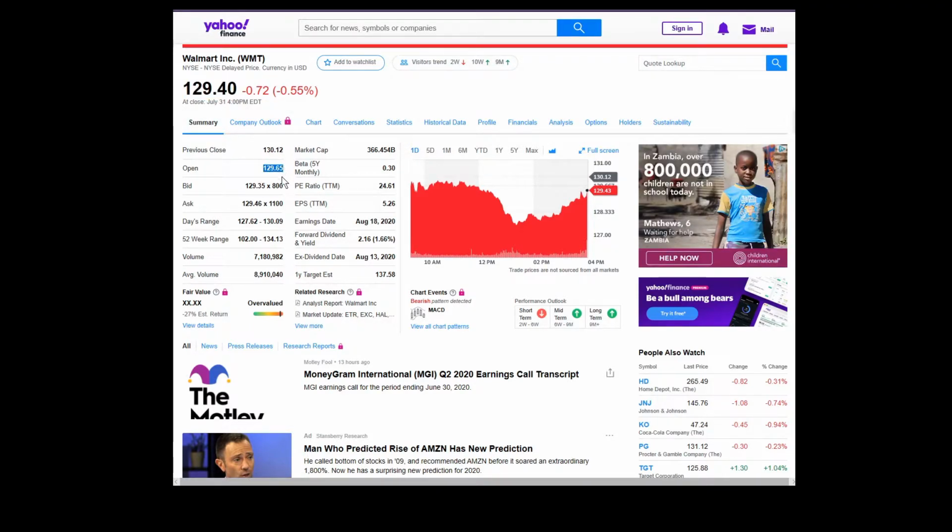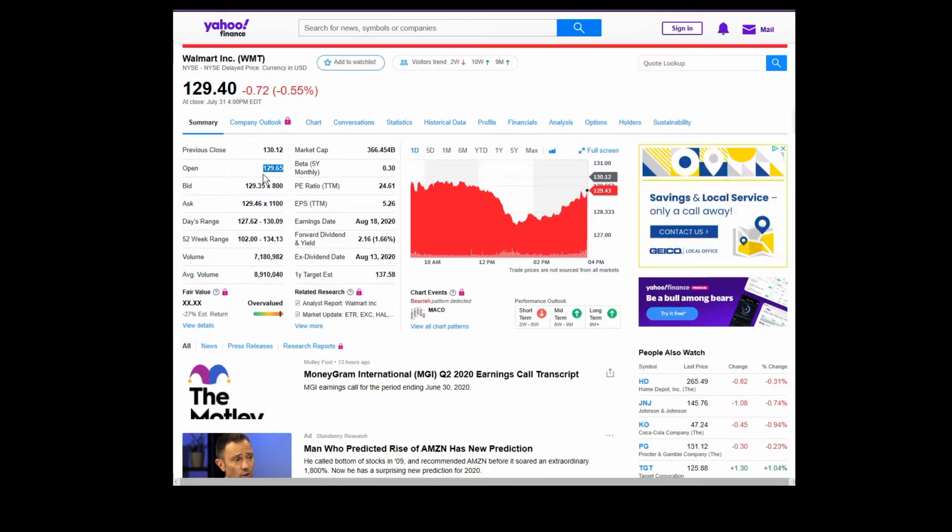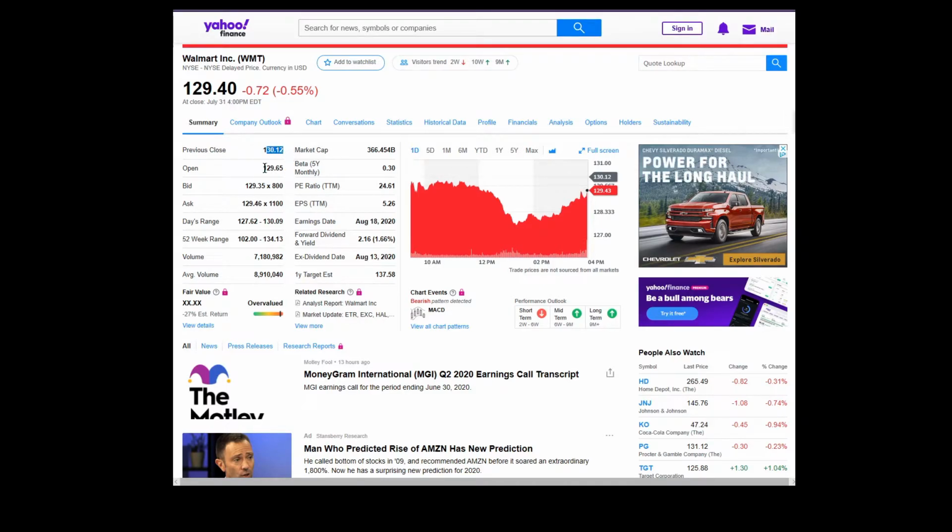Then we have the opening price. That's going to be today's opening price. Now you might be asking, well, shouldn't the Thursday closing price and the Friday opening price be the same thing, because there shouldn't be trading that happens in between? In general, you're right, but there is such a thing as pre-market trading. The stock market typically opens at 9:30 in the morning Eastern time in New York. So for about an hour and a half before that, people with certain access to the system can go in and do trading. So this is the effect of, okay, from Thursday's close to Friday's open, the pre-market trading had the price drop. So that's really all you need to read into there.